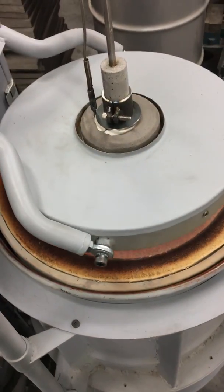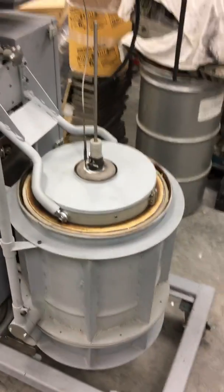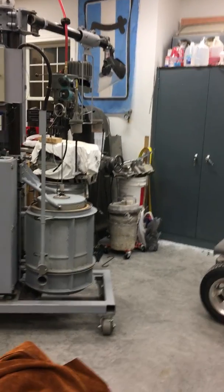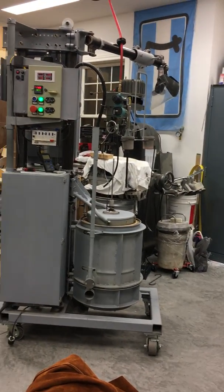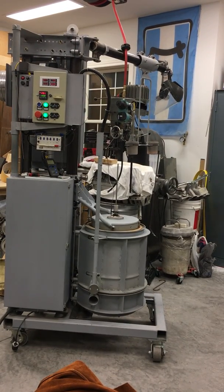It's definitely ready for prime time. I'll set this back so you can get a view. Hopefully it's gonna be real boring — I'm just going to put 30 PSI to it quickly, because I think when I start flowing air through the lance it's going to cool pretty quickly. I'll just slam it up to 30 PSI and hopefully it'll be real boring and there won't be much to it.